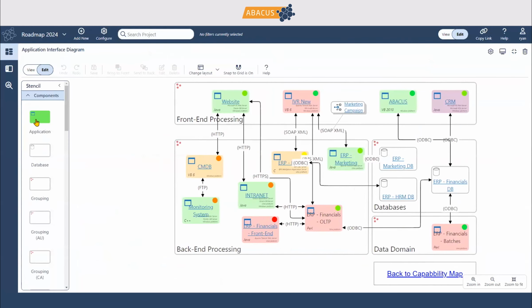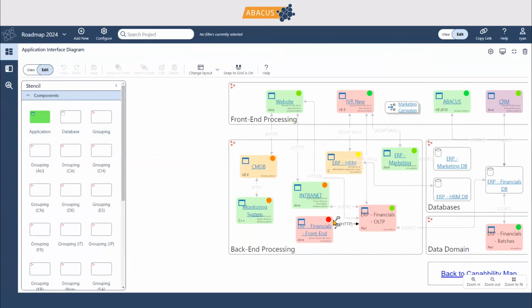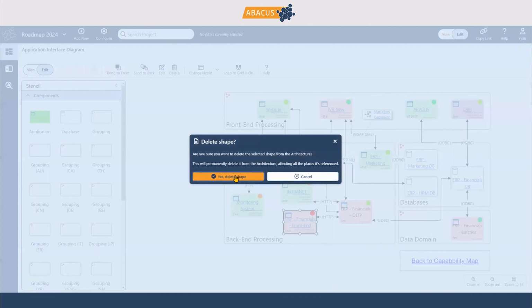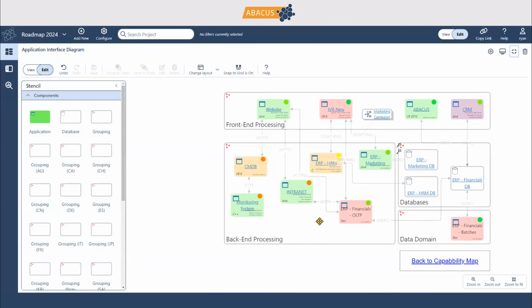Introduced in ABACUS 11 is the drag and drop stencil you have from the enterprise side. In this way, you don't necessarily need to go back to Studio to modify the graph, but rather you can simply create your modification to the same diagram from enterprise. So let me show in here. First, we definitely want to retire this application as it's already marked by red. And now I can delete that from the architecture. And once it's deleted, the connection it has gets deleted with it.